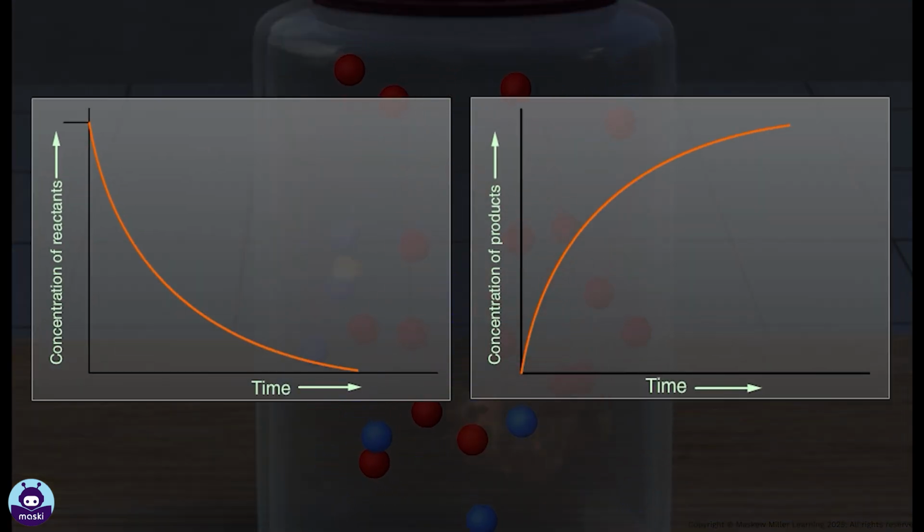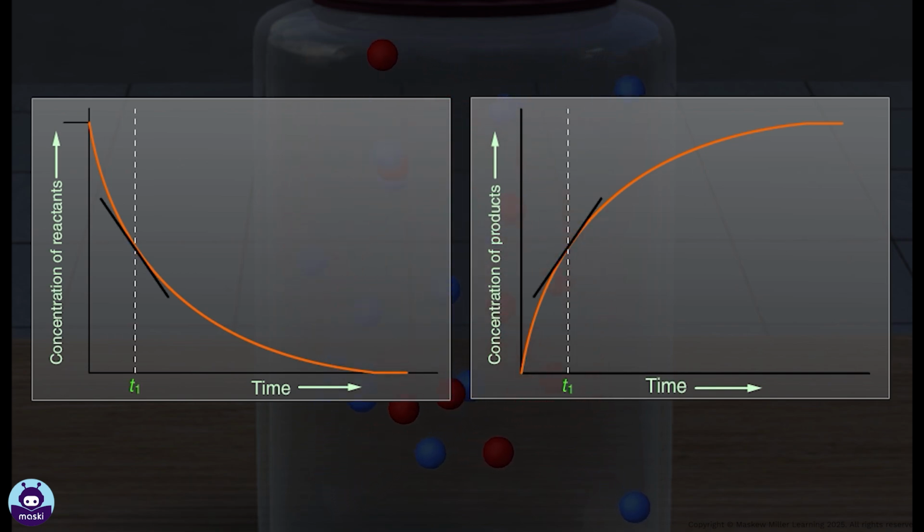The reaction stops when the reactant is used up completely. Observe that the reaction is fast initially, indicated by the gradient or the steepness of the tangent at time t1. The rate of reaction is highest when the concentration of the reactant is highest. As the reaction proceeds and the reactant gets used up, the reaction rate slows down. The gradient at time t2 is lower than the gradient at time t1.